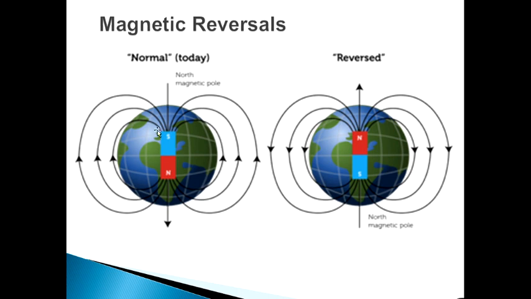That's what these arrows pointing, sort of emanating from the South Pole, entering the Earth at the North Pole are here, but the Earth in the past has had a reversal. We don't know why it occurs. We think it has to do with how the motion of fluids in the core, these iron and nickel-rich fluids moving, make this field, but why it switches, we don't know.